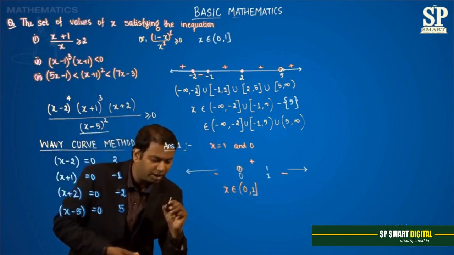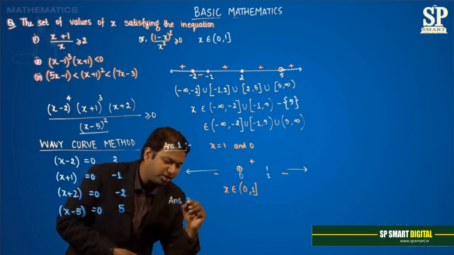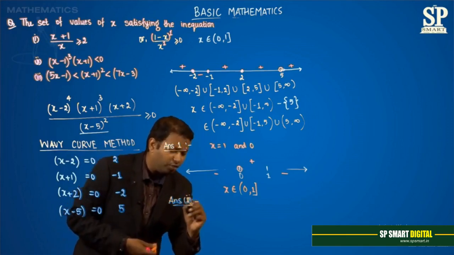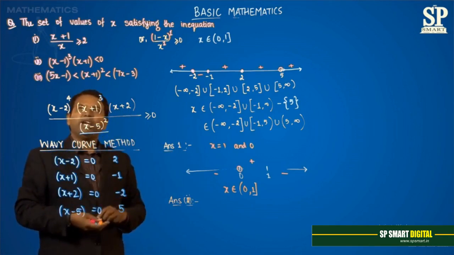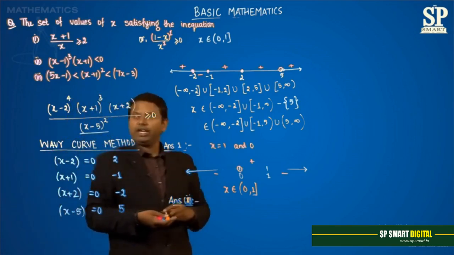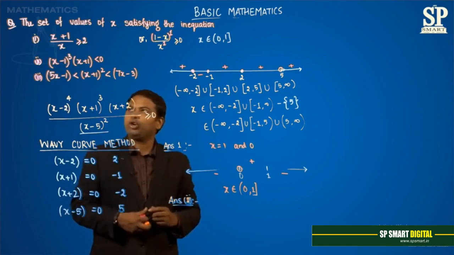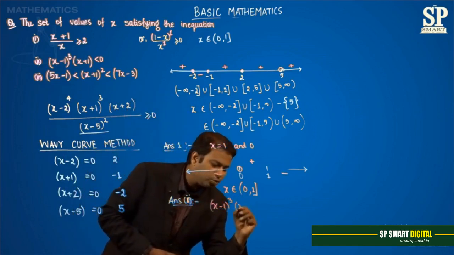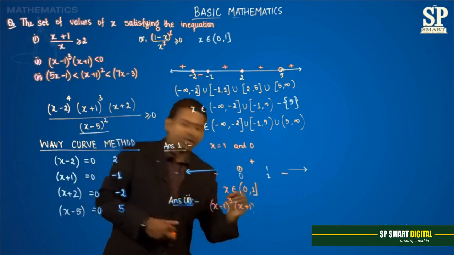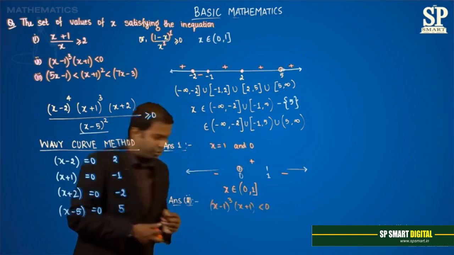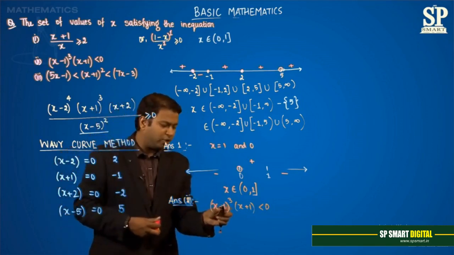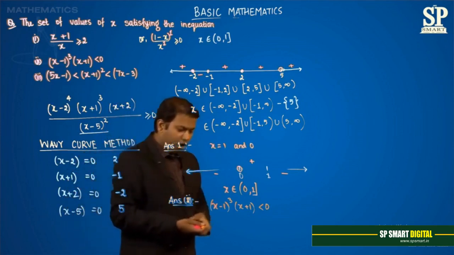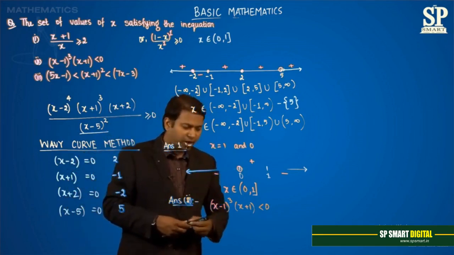So here is our answer for question number 2. So rather this is the second part of the first one. Now here it is rather a simple question. It is (x minus 1) whole cube into (x plus 1). This is supposed to be less than 0. So if we put x minus 1 equal to 0 and x plus 1 equal to 0, we get two values of x. One of them is 1 and the other one is minus 1.